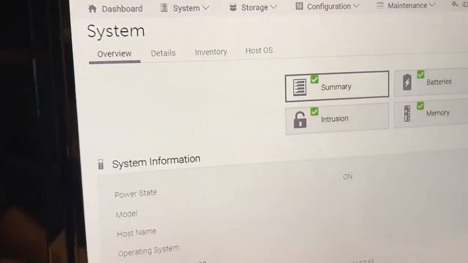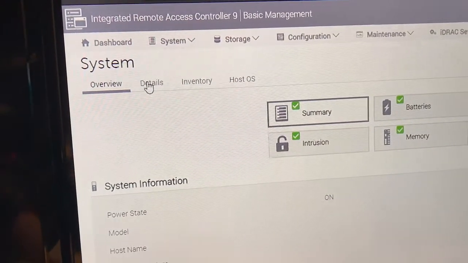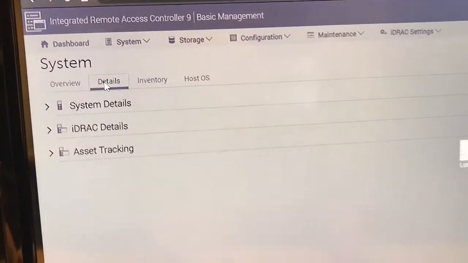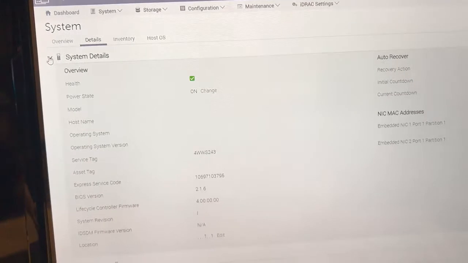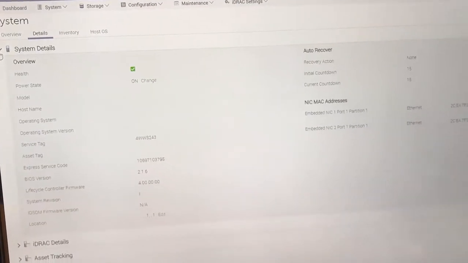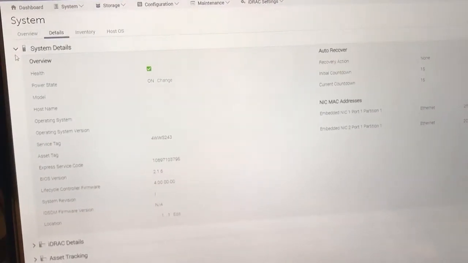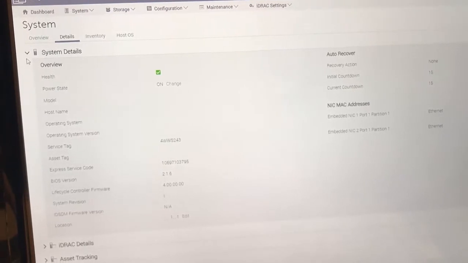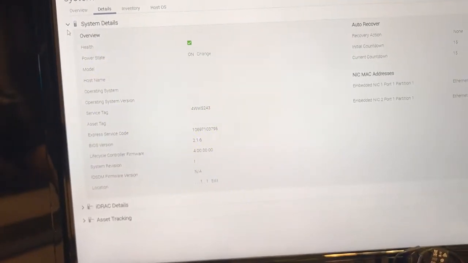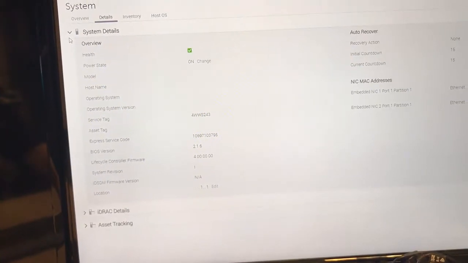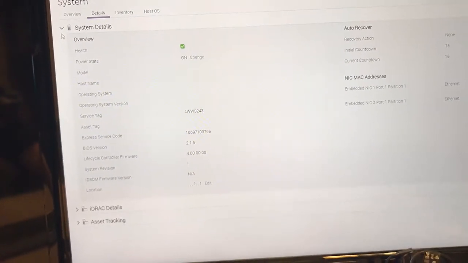So back to the details screen. That's the overview. The details provide you the system details in this format. Get a little bit deeper dive. Shows your BIOS version, lifecycle controller firmware version 4.0.